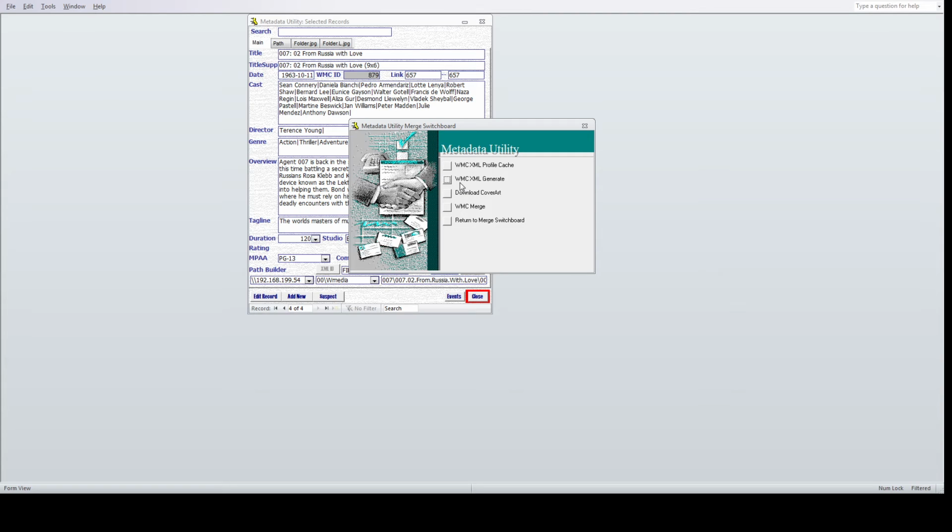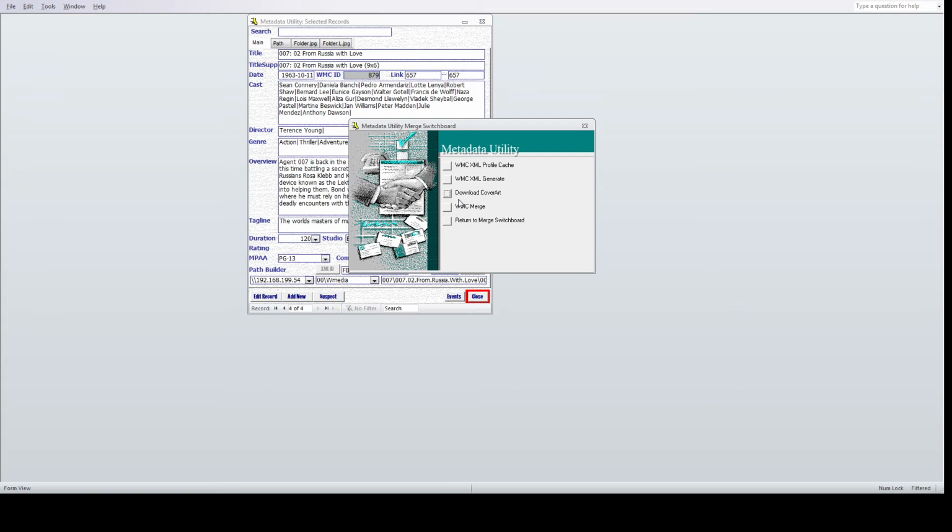The second option is called WMC XML Generate, which is primarily designed to generate brand new XML information for Windows Media Center. This is particularly important when we add new movies, or we migrate movies from one location to another, and now we need to update the current location of the movies for Windows Media Center to read. The third option is downloading cover art information.